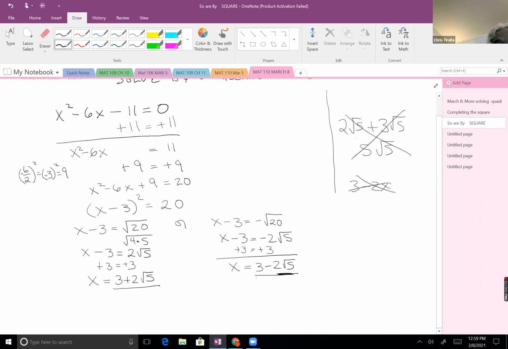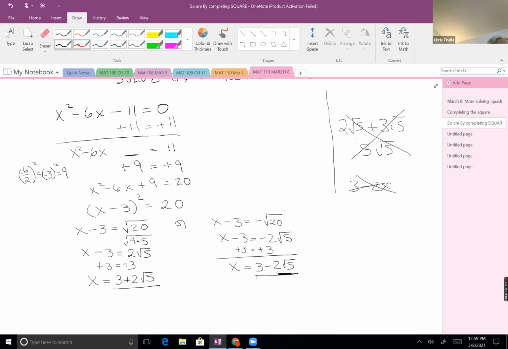Gives me x squared minus 6x equals 11. Now we've got to see what would we have to add in here to make a perfect square. So I'm going to take that minus 6 and divide it by 2. Gives me minus 3. When I square it, I get 9. So I add 9 to both sides. Gives me x squared minus 6x plus 9 is 20. We made sure that that would have 2 of the same factors. That would factor into x minus 3 times x minus 3, or x minus 3 squared equals 20.